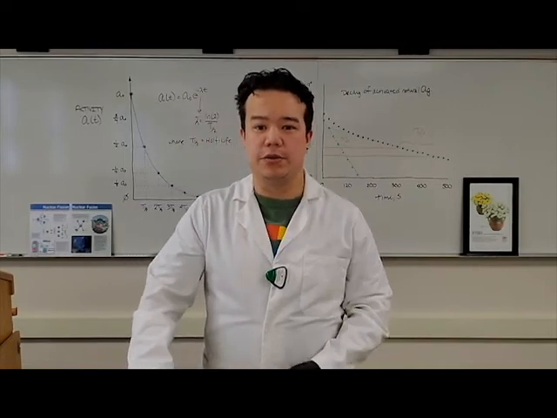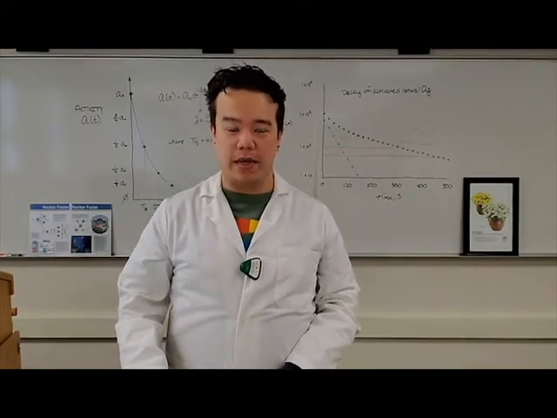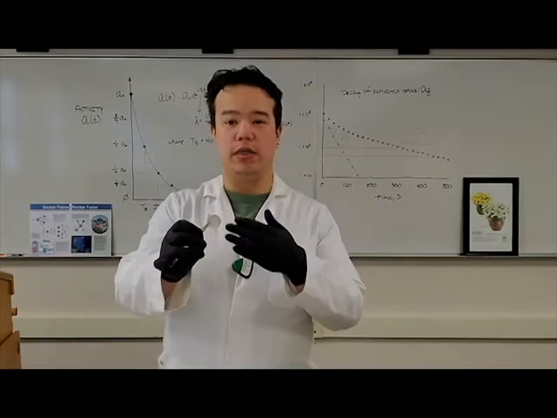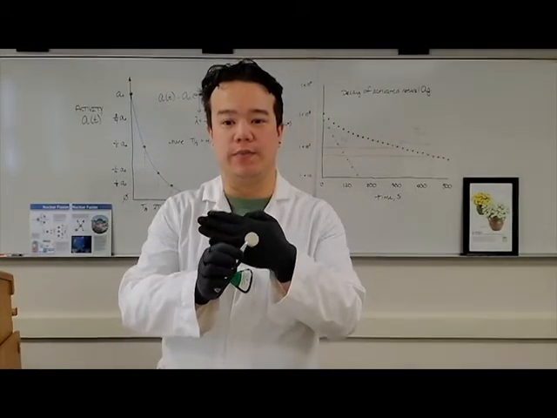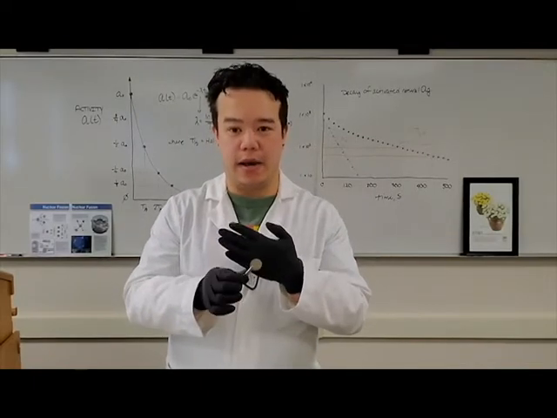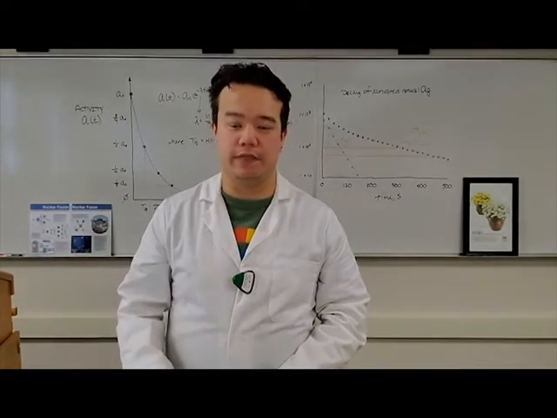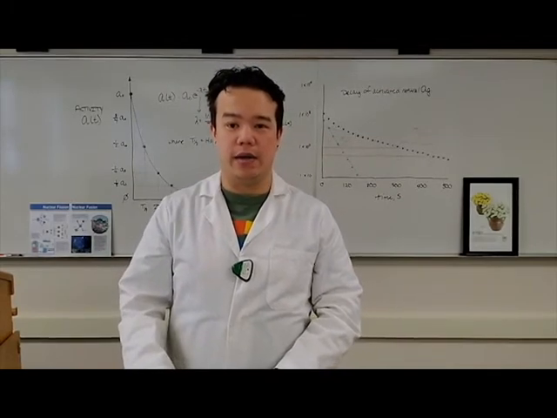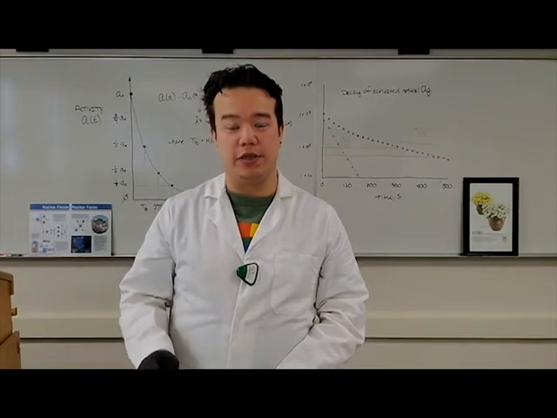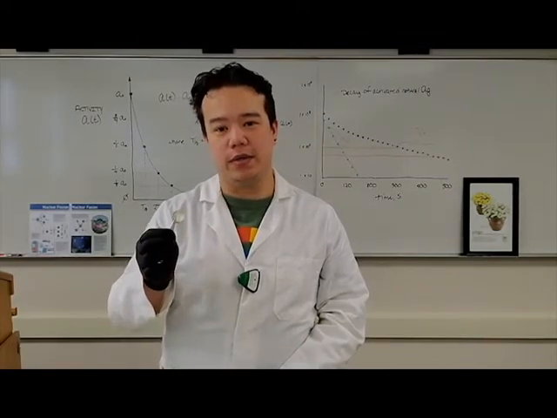I'm in our teaching laboratory where today we're going to be performing an experiment in which we find the half-life of silver. Here is one of the silver foils that we're going to be using. Right now it's not radioactive because silver, when you dig it out of the ground, comes in two different isotopes, silver 107 and silver 109, and neither of those isotopes are radioactive. So our first step is going to be changing those isotopes to make them radioactive.